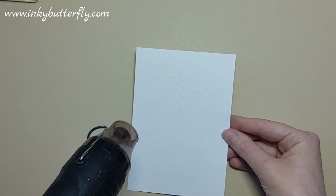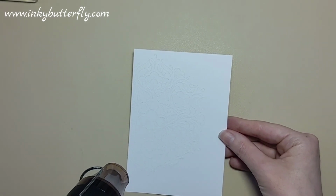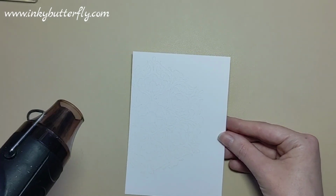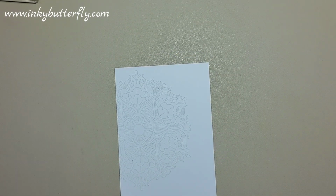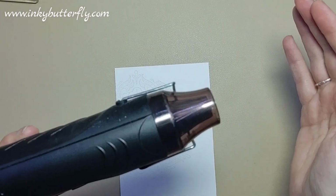Okay, so we'll get that warmed up. You'll see me hit on the back and on the front just to try and keep the paper as flat as possible. And you get a better sheen, I think, if you heat from the back. So if you see me doing that, that's what I'm doing. Okay, off we go.